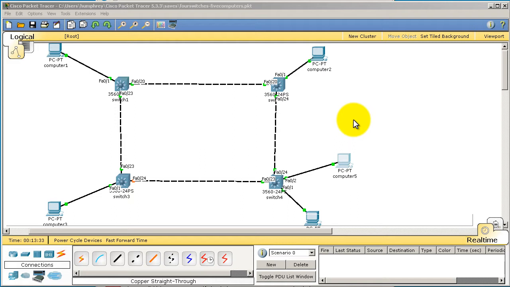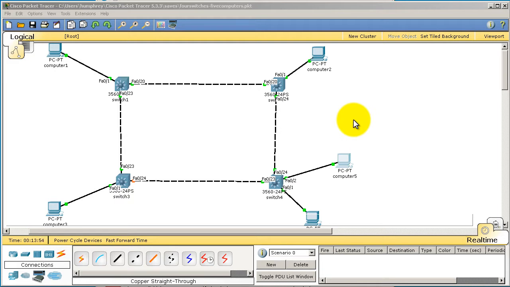Cisco's got some voodoo magic inside of their routers and switches, most of their devices, and they can talk to each other. So they're able to see each other as soon as you power on the link and connect them, usually with Ethernet cable. So let's take a look at how this is going to work here.